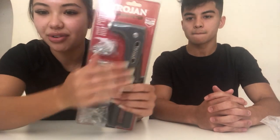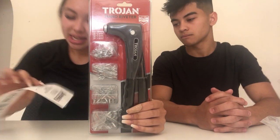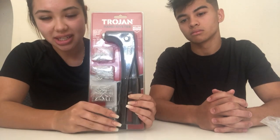So just to be clear, Trojan are aware of the defect, yet I was still able to buy this hand rivet gun this morning from Bunnings. And today is the 2nd of the 3rd, 2019, with the Trojan hand rivet gun. So I'll quickly run through the instructions and information on this packaging, and then I'll explain where the fault in the gun is, and then we'll run our testing in the video.